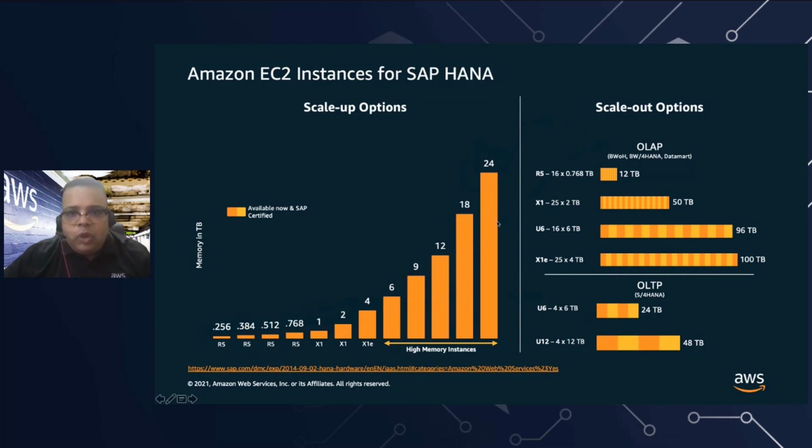Scale out OLAP workloads like data marts, analytics, BW on HANA, SAP BW, and SAP BPC on multi-node scale out configurations are available up to 100 terabytes of memory. For SAP S/4HANA specifically on a scale out deployment, it is supported up to 48 terabytes.